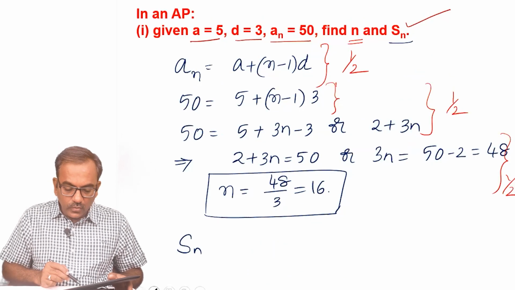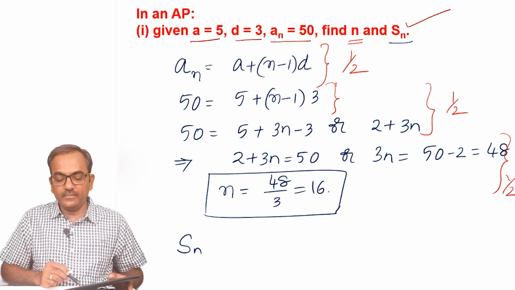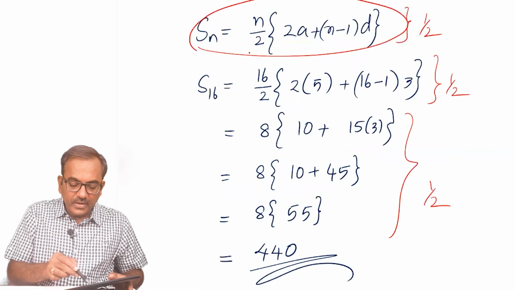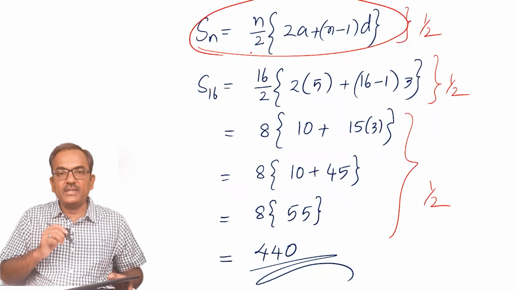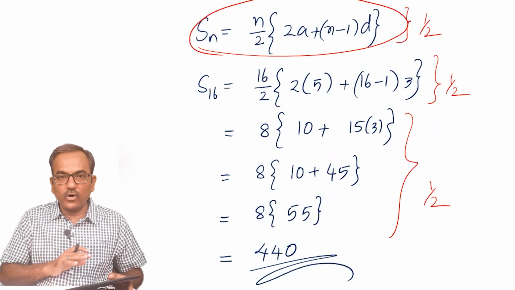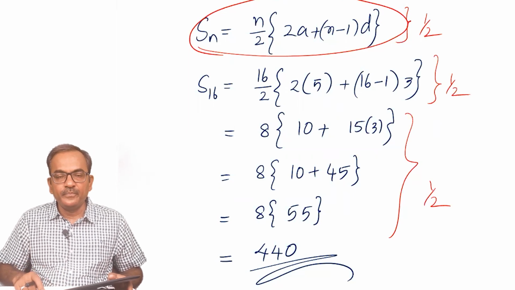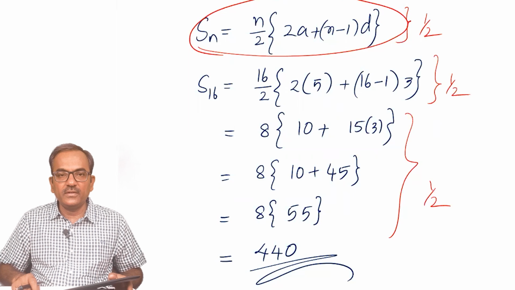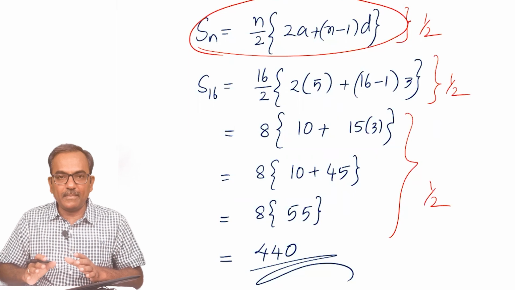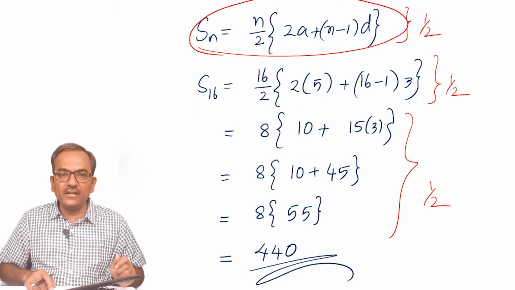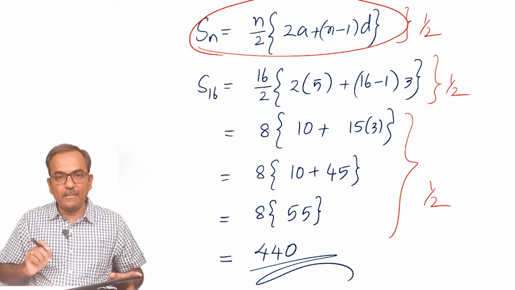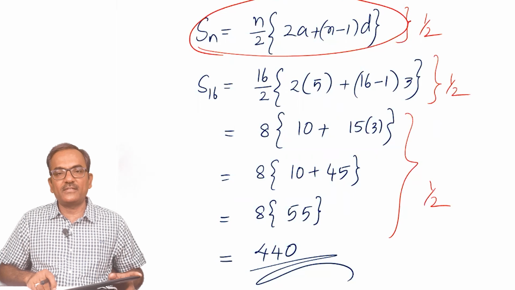So even if you don't know the method of solving a problem, simply writing the formula will yield you half plus half, 1 mark. Therefore, don't leave a blank space for any question in your question paper. Write anything that you know about it. If you feel that this question has come from the arithmetic progression chapter, then write the concerned formula in the space so that you always end up with half or 1 mark as bonus marks.